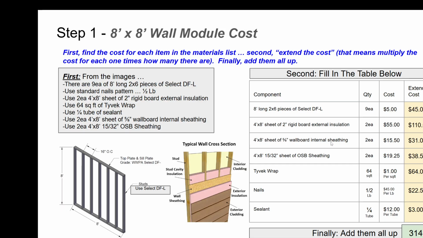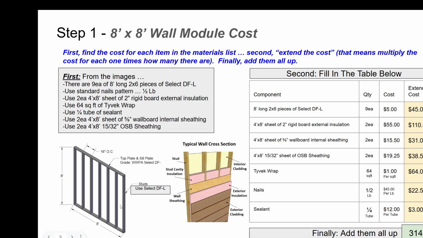Okay. And then I see that there's going to be rigid board external insulation. And that there's going to be 4x8 sheets, because I can find 4x8 sheets of 2-inch rigid board.